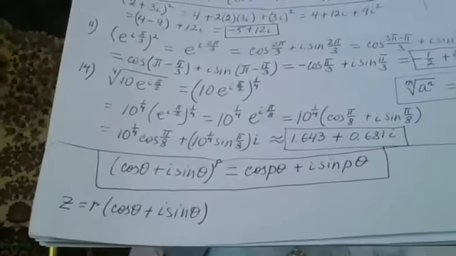Let's say raising this to 22nd power. So if your number z is given in its trigonometric form, like z equals r times cosine theta plus i sine theta, then z to the n power will be equal to, according to de Moivre's formula, r to the n power times cosine of n times theta plus i sine of n theta.